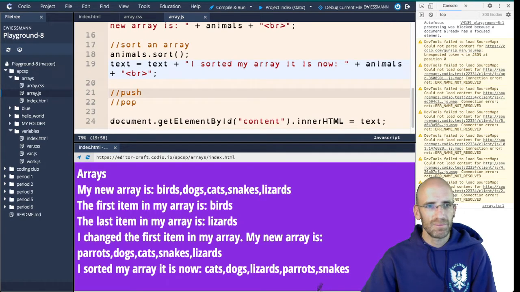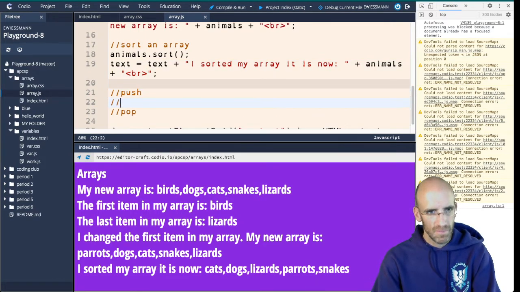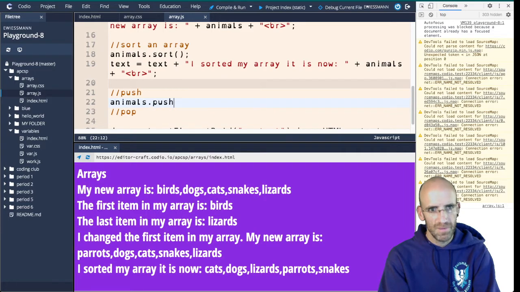Now to add an item to the end of the array, you can say animals dot push. And that will push an item onto the end of the array.